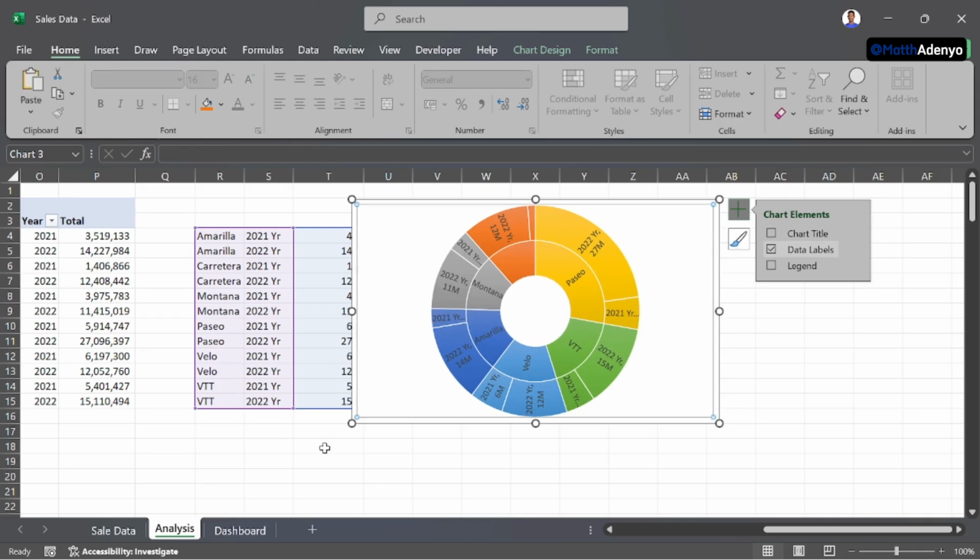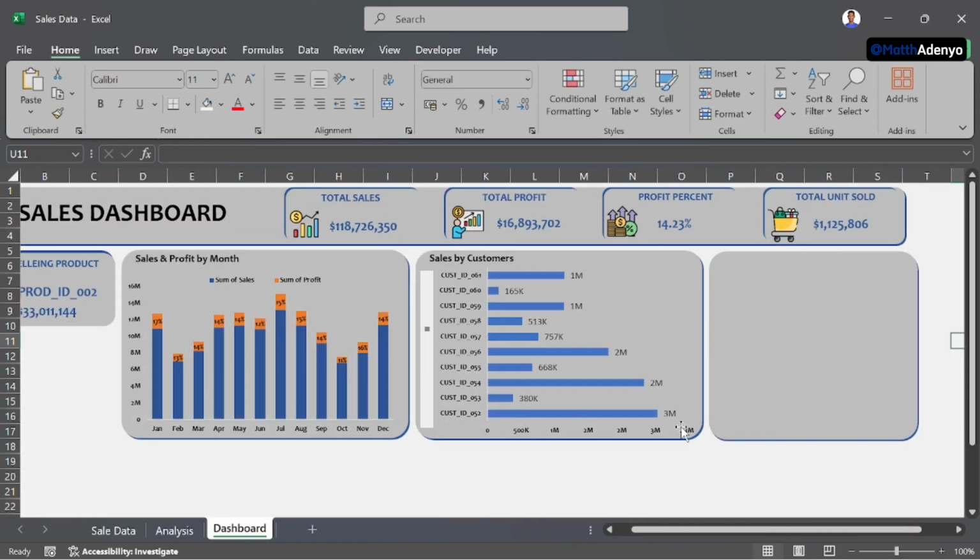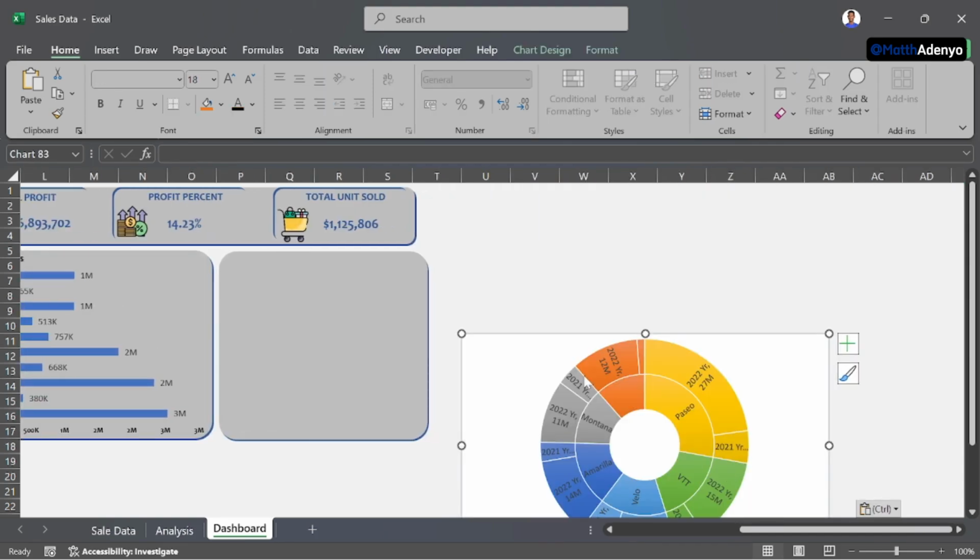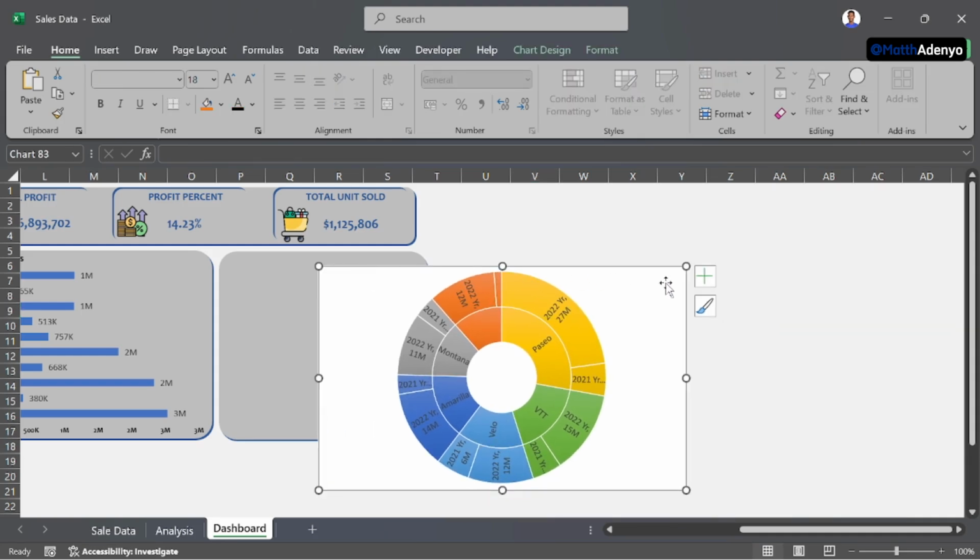So let me copy this one as well and then paste it somewhere here. Then we can do editing to this one.